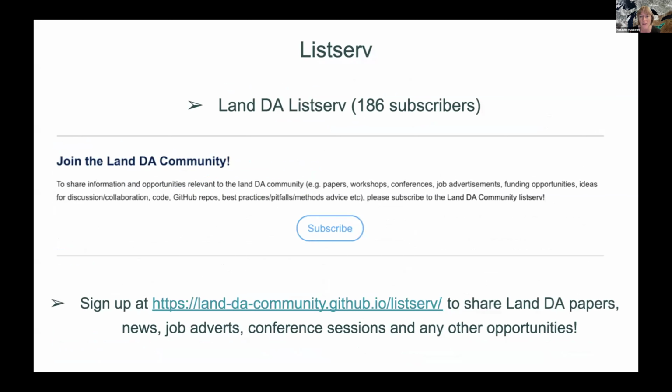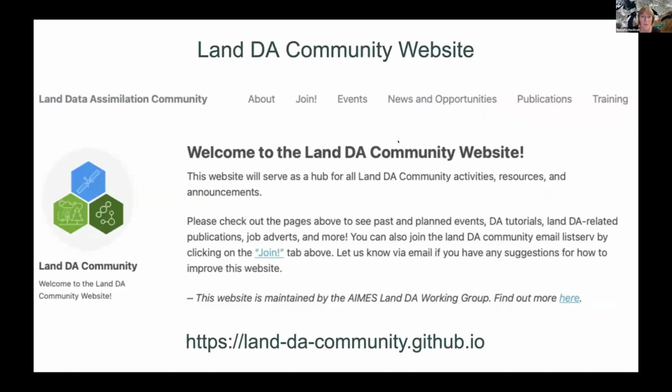It's not widely used yet, so I'm also encouraging everyone to use that more, especially to share papers and any other opportunities. We're not trying to overload everyone. We know everyone gets a ton of emails, but it's just an opportunity to share via that listserv.